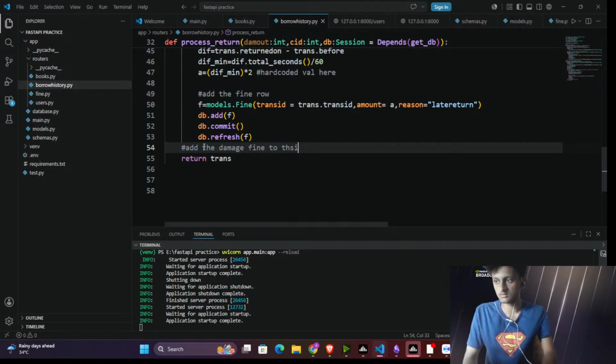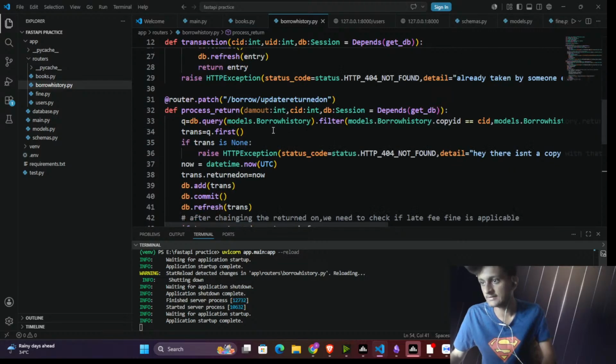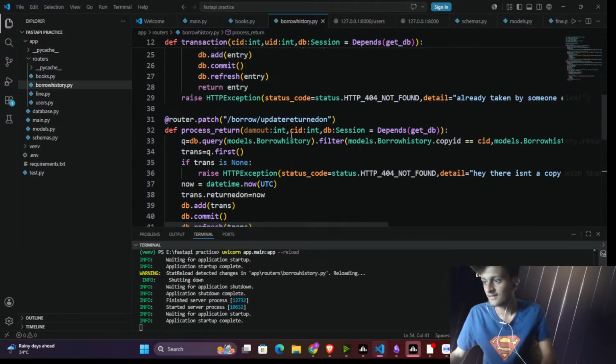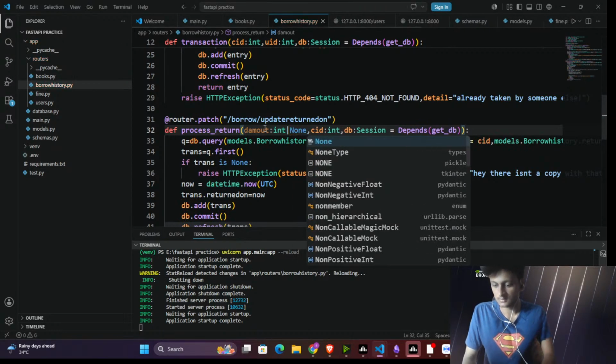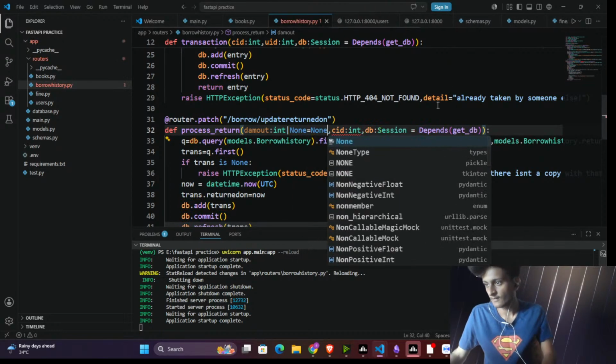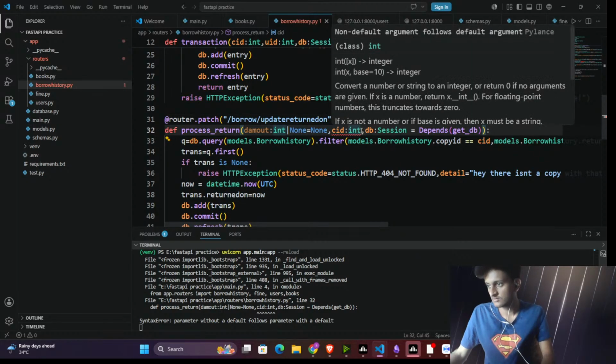If any, right? So this can be int. This can be either int or None. Alright? This should make sense. What's wrong with this?